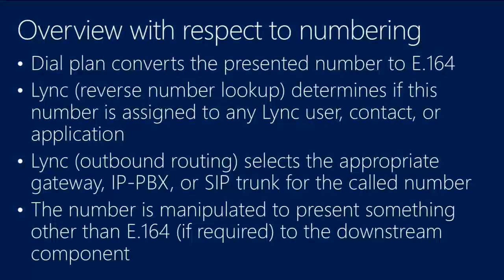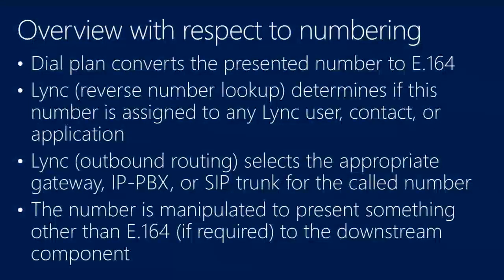And outbound routing will then be able to select, oh, that's a call going to the London office, right, or to a flower shop or something in the London area. That needs to go to a gateway that's over in London, or it needs to go to this SIP trunk to get out to the public switched telephone network. The key then is, once you're ready to egress it out to the world, this is where you can perform whatever other additional manipulations are necessary to get out to the downstream device, right?